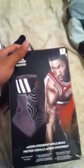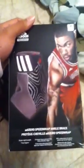I just got in the mail one of my two AdiZero Speedwrap ankle braces, Derrick Rose's ankle brace. I'm waiting for the other one to come in, but I don't really need two to do a review. I only need one, so I'm going to go ahead and get right into it. There aren't really too many AdiZero ankle brace reviews on YouTube right now, so I'm going to put in this one what I would want to see. I don't really want to see too much of the box, so I'm going to get straight into the ankle wrap, the Speedwrap.